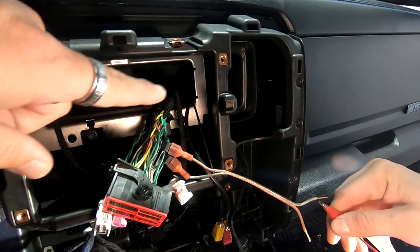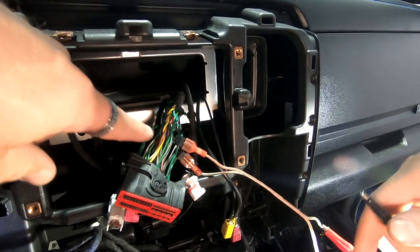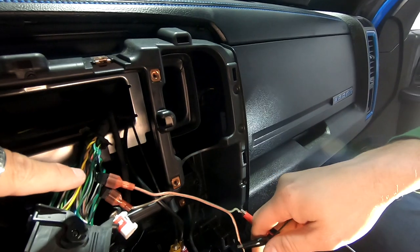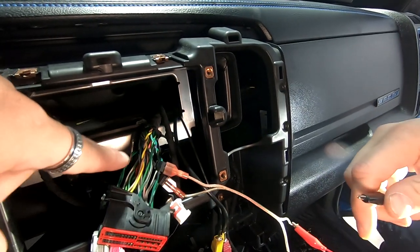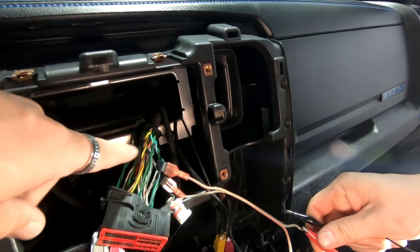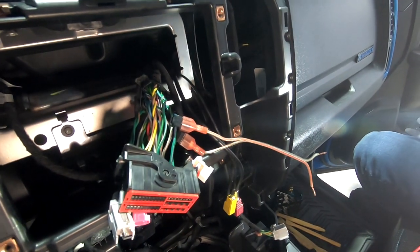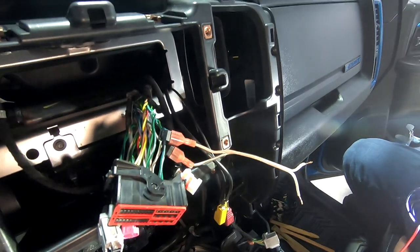So right now we know all we've got to find is the color codes on this to be able to make it work, and right there are the speaker tones. So we're going to run this four channel in here. As long as the customer says it's okay, we're going to go ahead and do it, so that way he can get the great sound that he actually deserves, because this thing is terrible on sound.